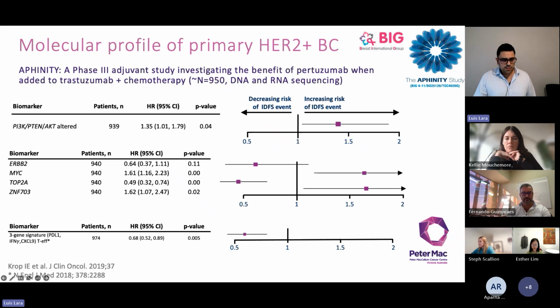We use this 3-gene signature to measure activation of the immune system by measuring effector signaling of T cells. And what we found is that when the combination of these three genes is overexpressed, we really have favorable outcomes for these patients. So the key message here is that the primary disease of HER2 in the molecular landscape is suggesting us to really look at the mutations and also look at the immune system and the interplay between them.